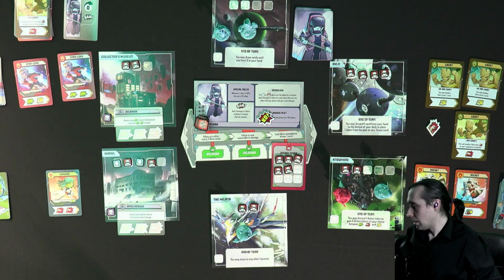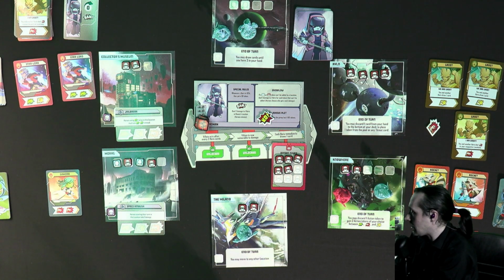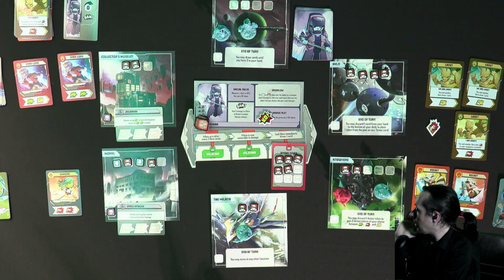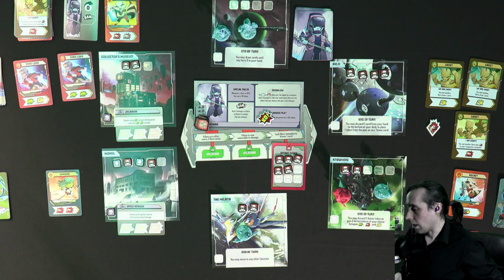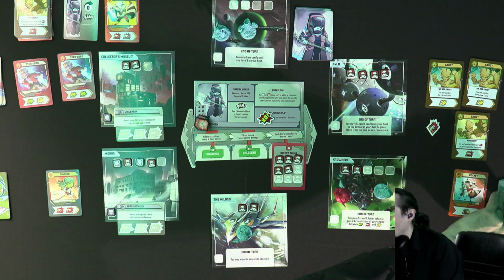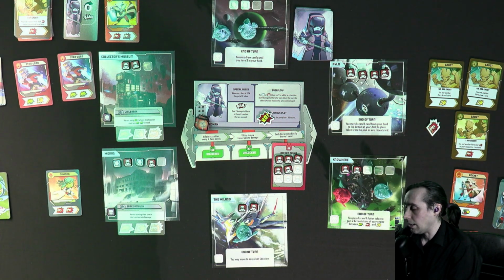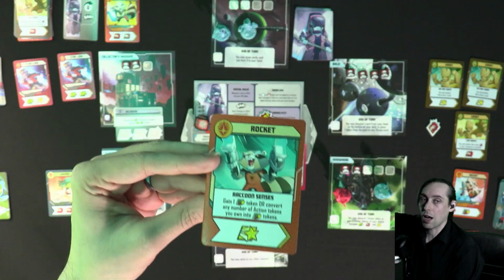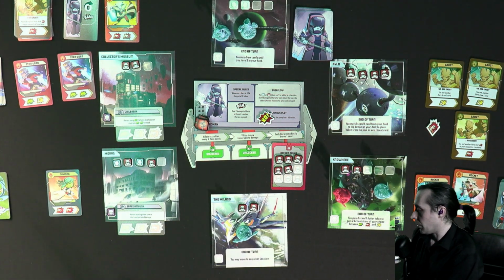Rocket Raccoon is up. Gets a punch token. Gets to draw a card. Once again, he's just stuck there. Cannot get over to Ronan. Star-Lord's going to get to go next. Star-Lord can get to Ronan. So what I'm going to do here is set up for the next turn. I'm going to go ahead and play this. Double punch. Get Rocket more punch cards. And then Rocket's just going to sit there and heal. Get his health back. Here's another cool card. Raccoon Senses. Gain 1 wild card token or convert any number of action tokens you own into wildcard tokens. So Rocket, really the strategy is just build up his tokens and then Rocket can just go crazy. Just go ham all over the place. That's awesome. Okay.